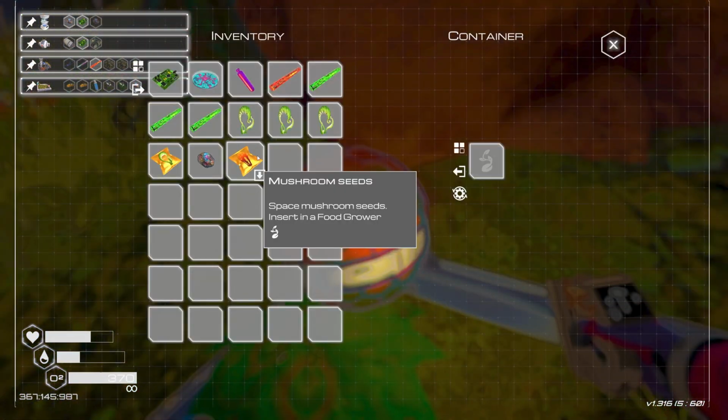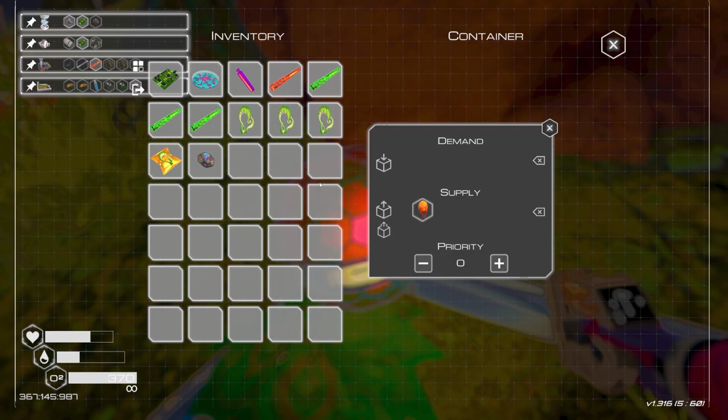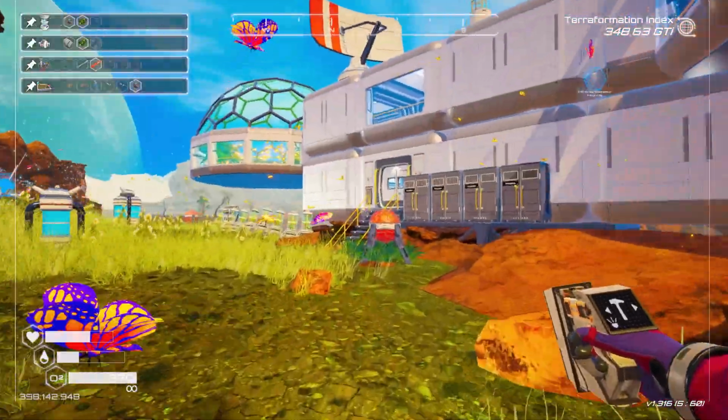All right, there we go. And then I will set this to supply mushrooms. Okay, so now we have 3 sources of mushrooms growing, so we shouldn't really run short on those.